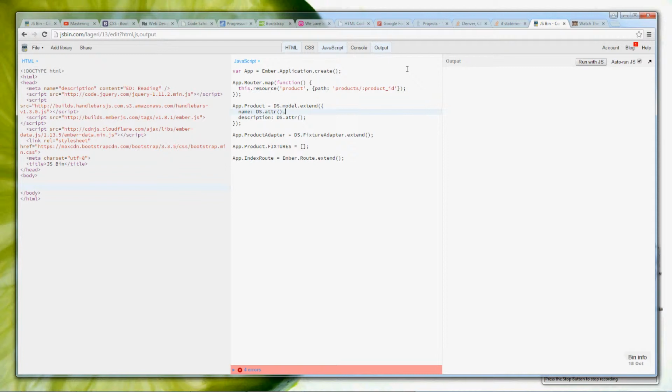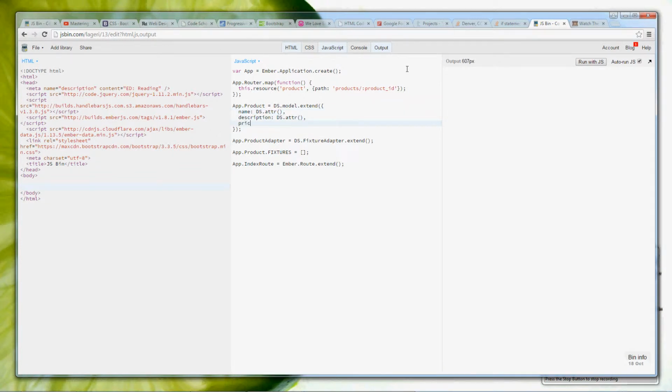No, it's this way. And price, DS.attr. Okay, this we will leave alone. There's nothing that will go inside here. But in here, we would need to do.